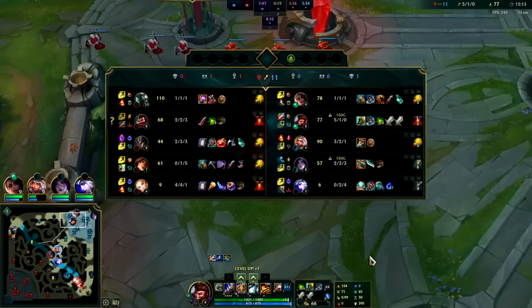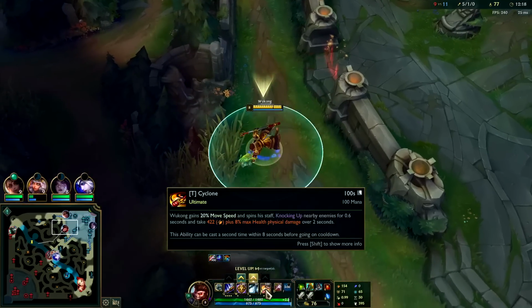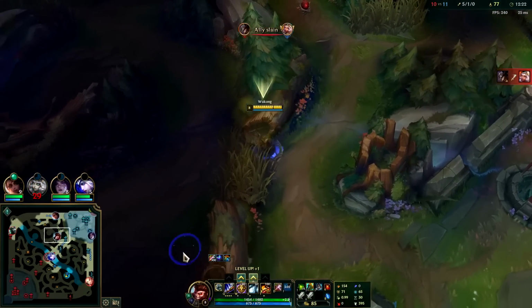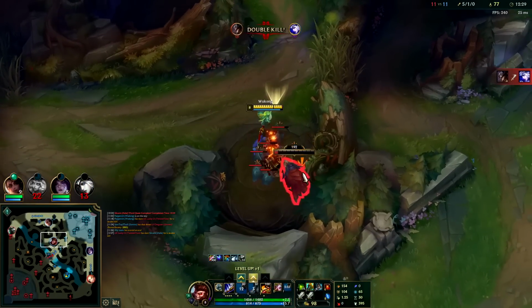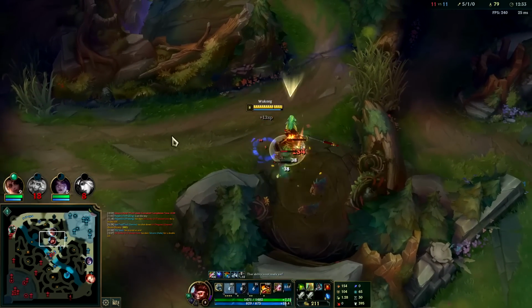Wukong is not a split pusher. He's a team fighter. His E's AoE damage, his R's an AoE damage and knockup tool. Wukong typically can't solo true bruiser soloists such as Nasus, Jax, Fiora. He is not a split push champion. Do not build Hullbreaker on him. It's a huge mistake. Hopefully no one's ever done that.